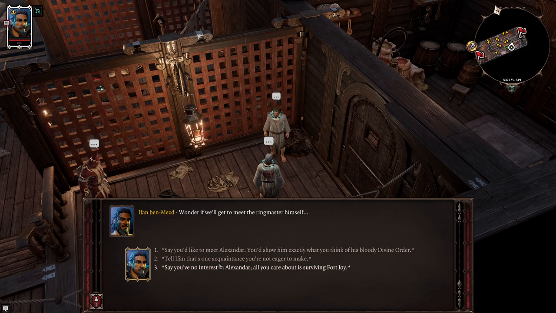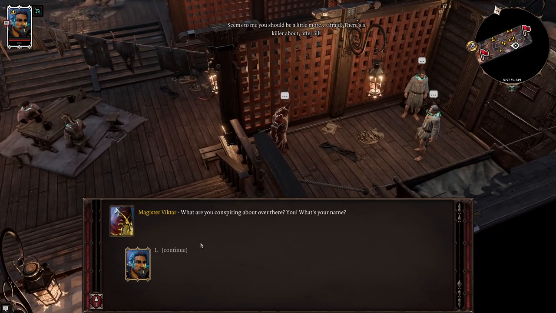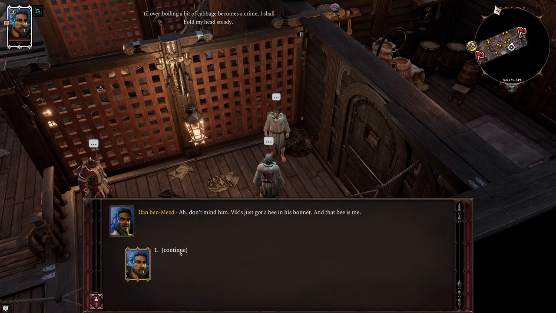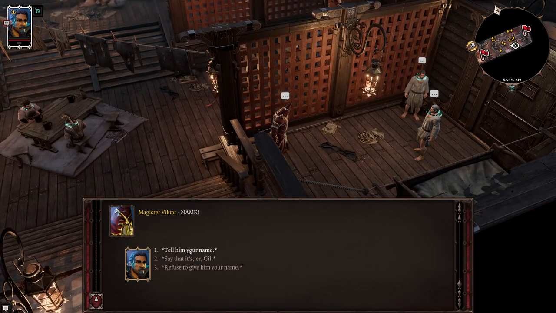Yep. No, I don't want to meet him. Not eager to bow before the great Bishop Alexander, son of the divine himself. My sentiments exactly. But Vic here will blow a blood vessel if he hears you talking like that. What are you conspiring about over there? You! What's your name? Oh, don't mind him. Vic's just got a bee in his bonnet. And that bee is me. Name! Sure. You can know my name.